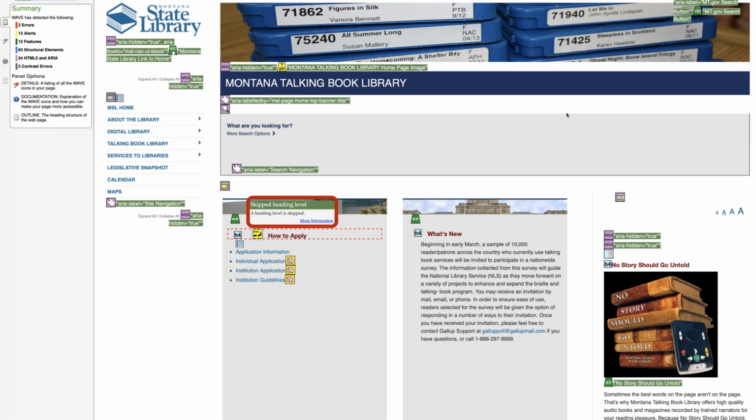Well, I think the one comment from Erin on the Talking Book Library one is, geez, she'll get that fixed, and the other comment from Jennifer was, oh boy, as you were going to the State Library, we know we have some problems with our webpage, so it's really good to know that. I knew there were tools out there. I've never used one, didn't exactly know how they work. This is pretty cool. Yeah, and there are lots of others. Those are just a few that I put up. And probably the Talking Book Library should be your highest priority, right? Because that's the site that's aimed specifically at disabled users.